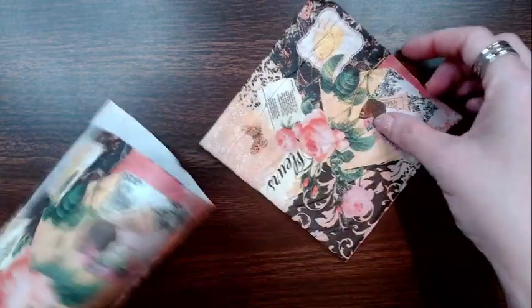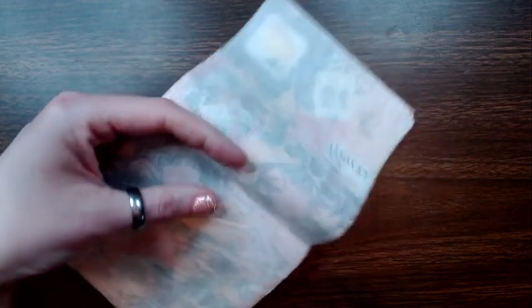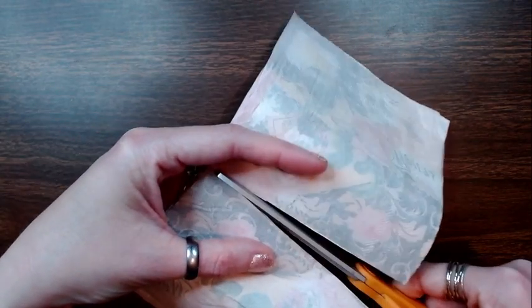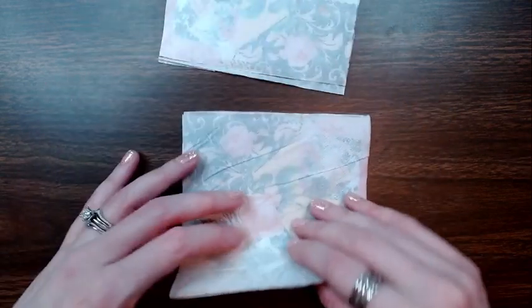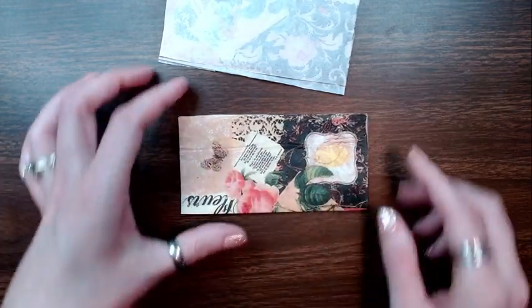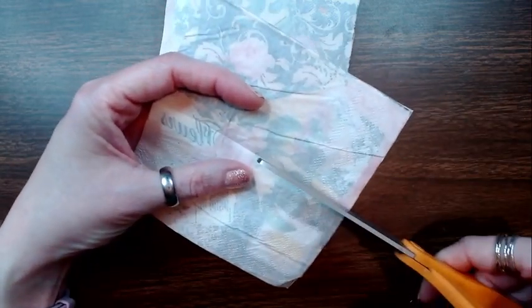Then we're going to take these two together, I think is what we'll do, and cut it in half again. It does not have to be perfect, just cut it, okay? Then we're going to fold these two like this, get us kind of a mark, and we're going to cut.